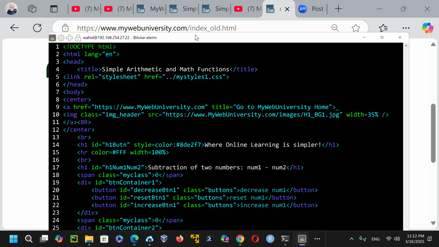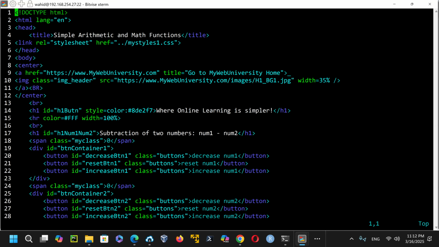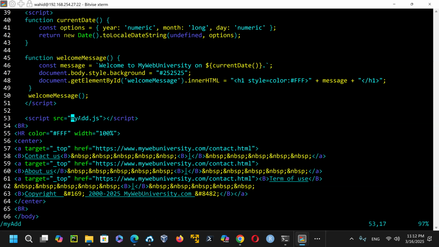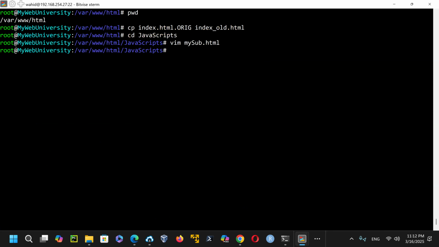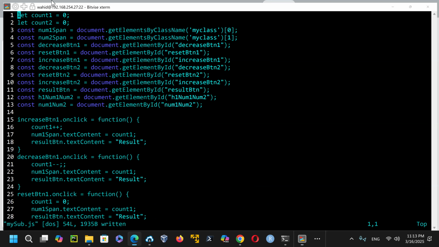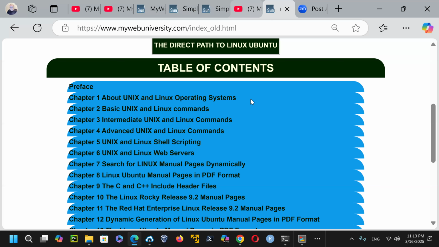sub.html. So this is my sub.html, you can see that maybe the call that I did was say my add. Yeah, so somehow this typo, because I copied everything from the add function, I forgot to update this one. So now it's going to call my sub.js, and then vim my sub.js is JavaScript code that is actually doing the work. And this file is already there. So I'm going to just show you the addition that was carrying out wrong.